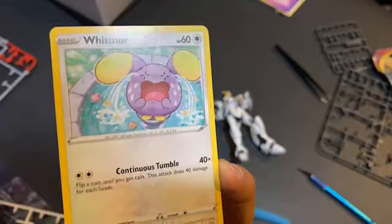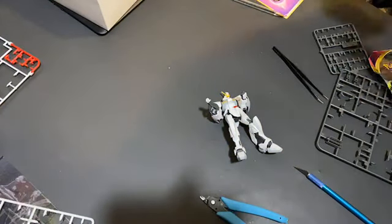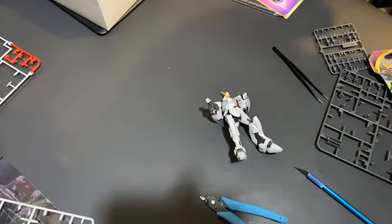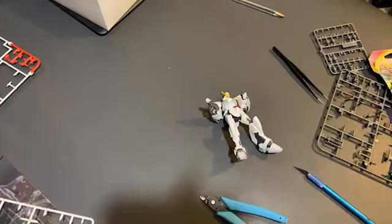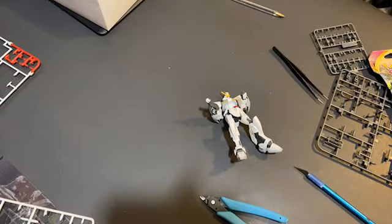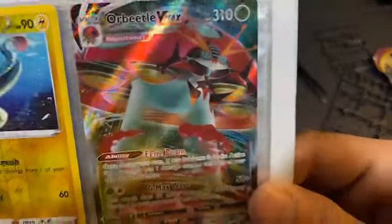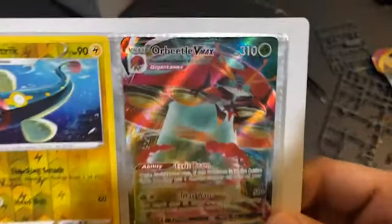Last card from the booster pack is a crying Whismur. He's crying because his other buddy was holographic and he's not. So, we ended up pulling an Orbeetle. So that was kind of cool. Yeah, we ended up pulling a VMAX Orbeetle. Awesome.